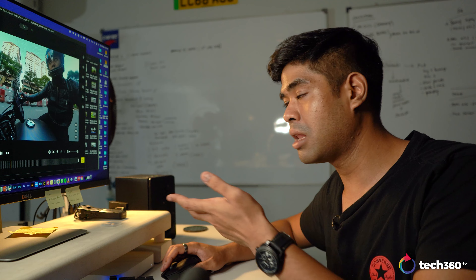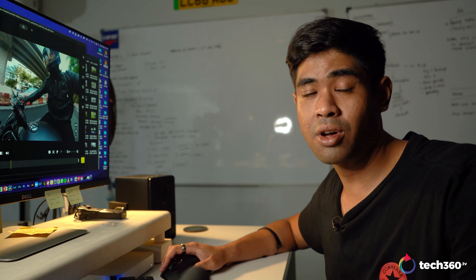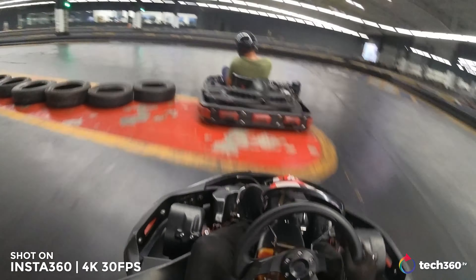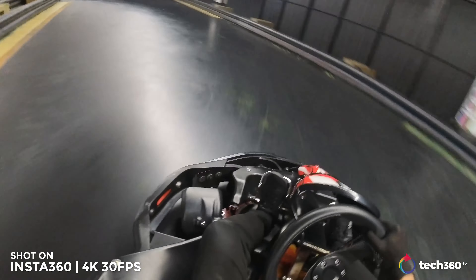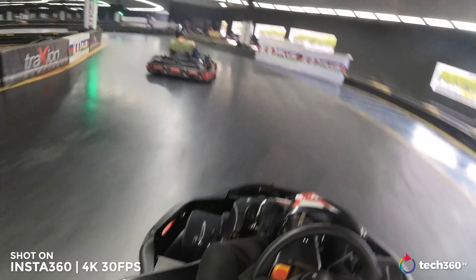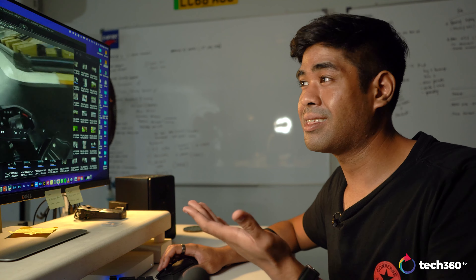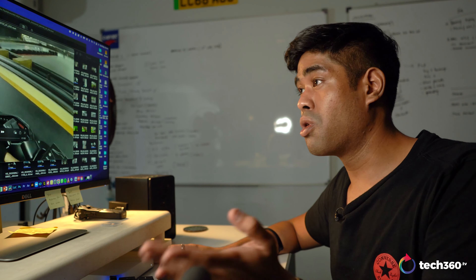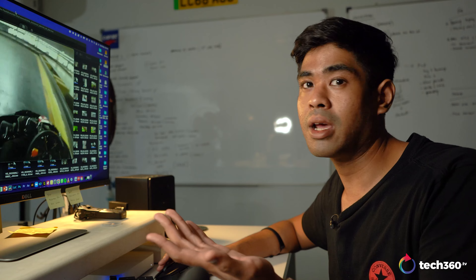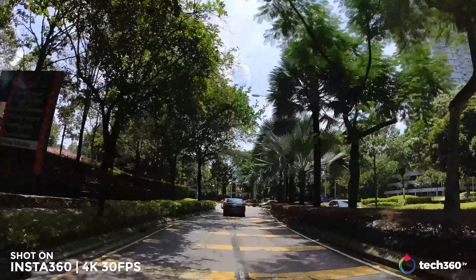There's also auto framing available and a plugin for Premiere Pro. Touching on my concerns about low light — to my surprise, it is kind of noisy. Flow state stabilization worked flawlessly, but blown up on the big screen it does show a lot of noise and grain more than I could see on the phone. This footage is more than enough for social media and phone viewing, but as a big-picture scenario it doesn't stack up to how it performed in daylight, which is beautiful.